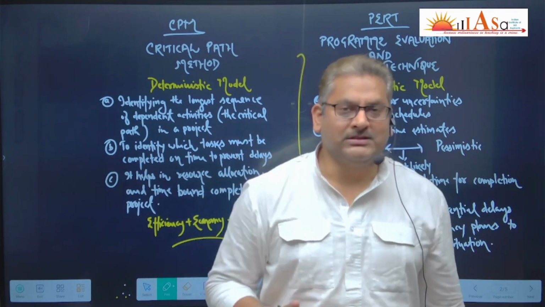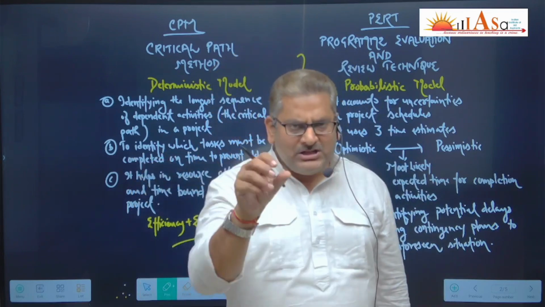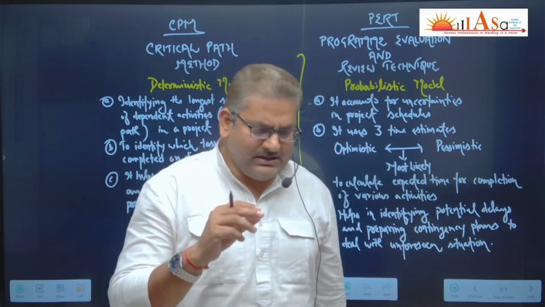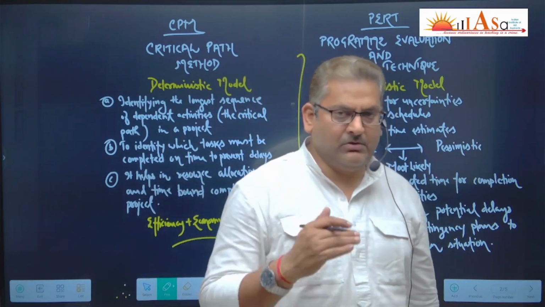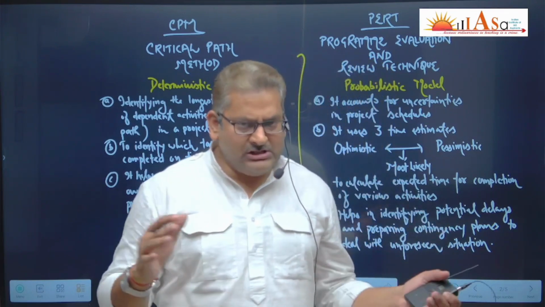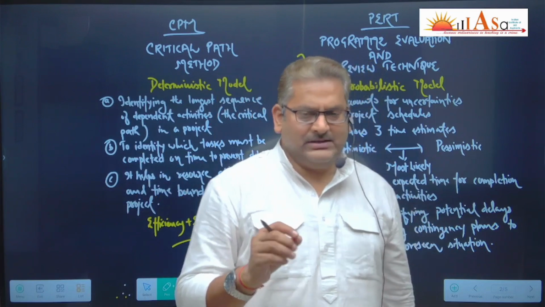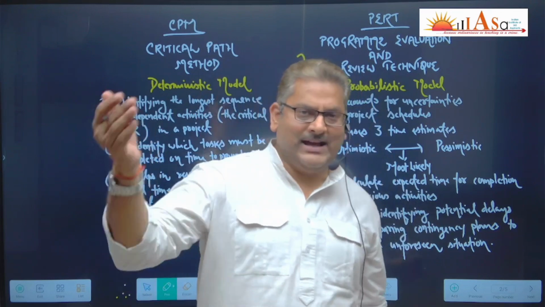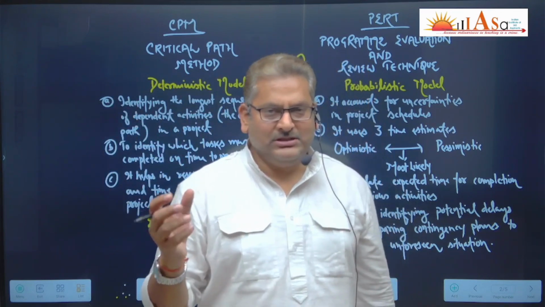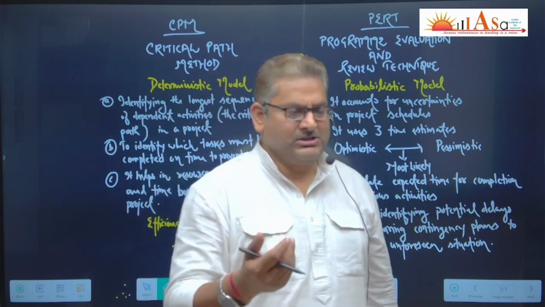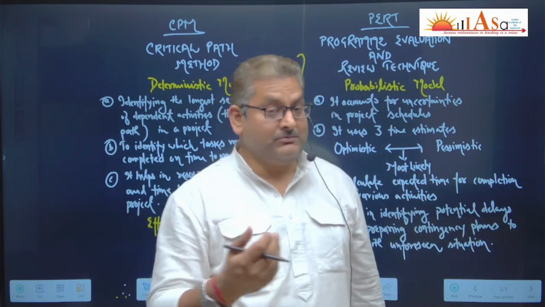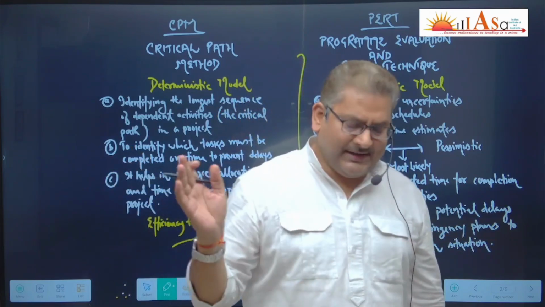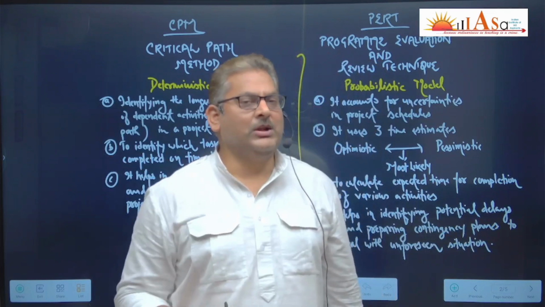So critical path method is a deterministic model. You determine things. It is a deterministic model which basically focuses on efficiency. The resources are to be utilized in such a way that there is no gap, such as raw material not being available or supply being delayed. Take the machines: either you have brought the machine too early or you bring it too late. In both cases you will have to pay a price. So you identify activities, and based on the priorities you allocate resources.